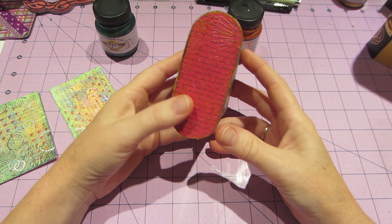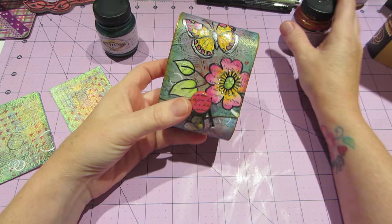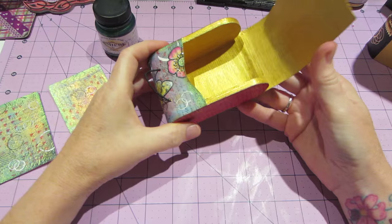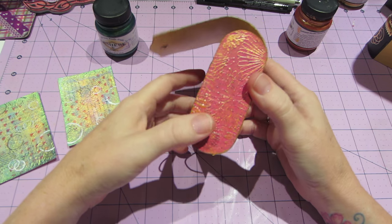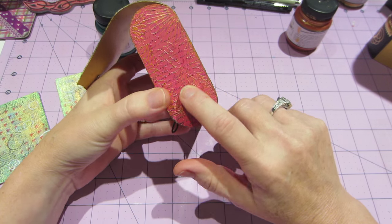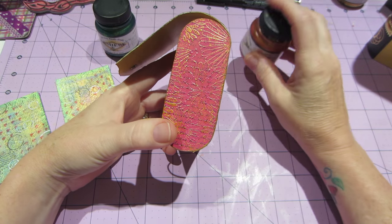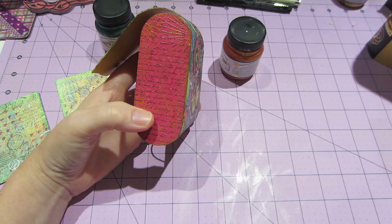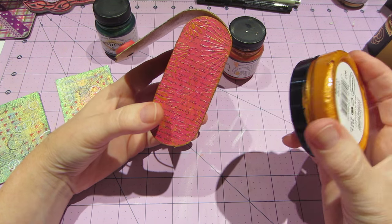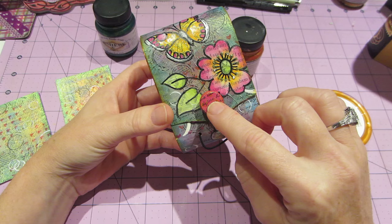Then I did this little box and I like how it turned out - I wasn't thrilled at first but it's growing on me. I love the background. I painted it gold inside, painted it pink on the sides, stamped just a script stamp, then embossed with clear embossing, and rubbed some orange Inca Gold because I'm into the pink and orange lately.